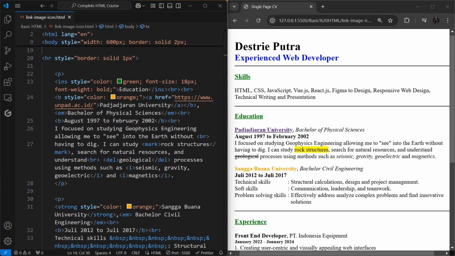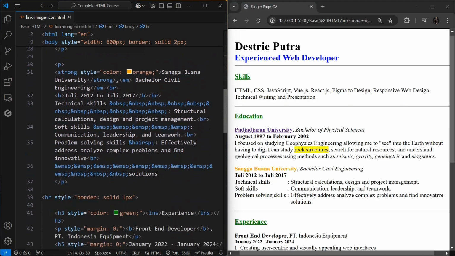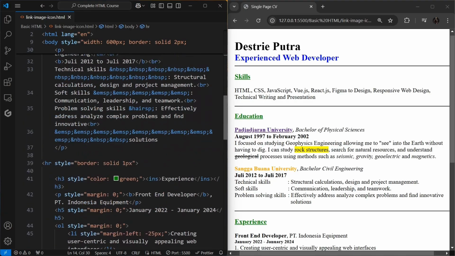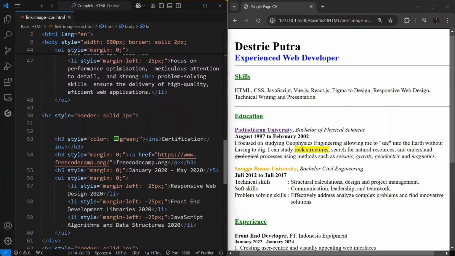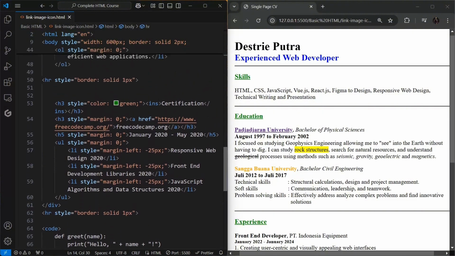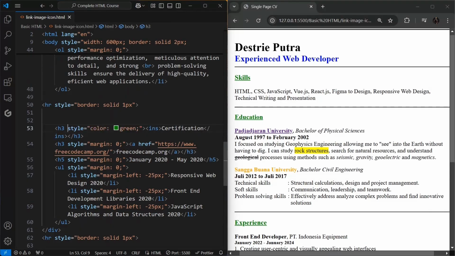Now, let's turn our attention to internal links. These are hyperlinks that connect different pages or sections within the same website. Section links allow you to link directly to a specific part or section of a web page. For example, if you have a long article, you can create links that jump to the corresponding sections of the article.